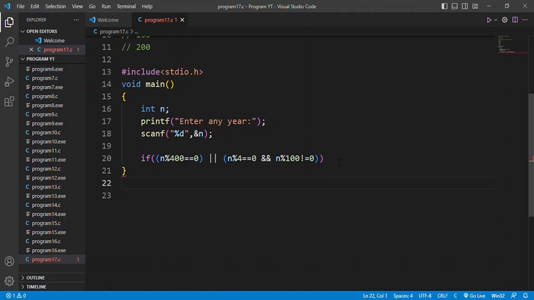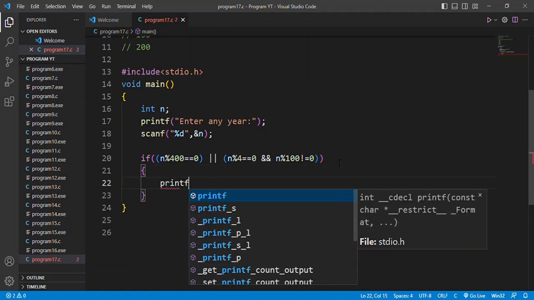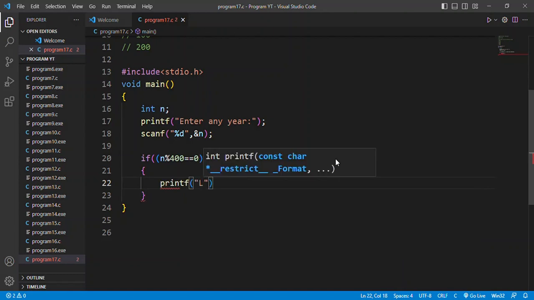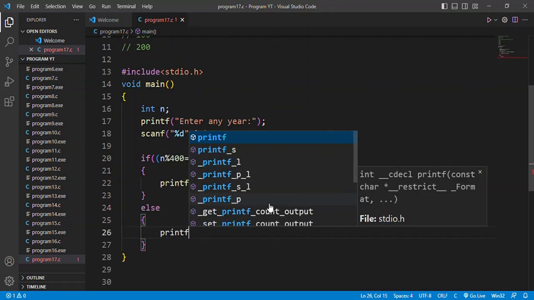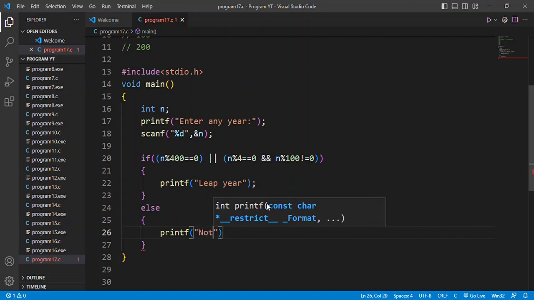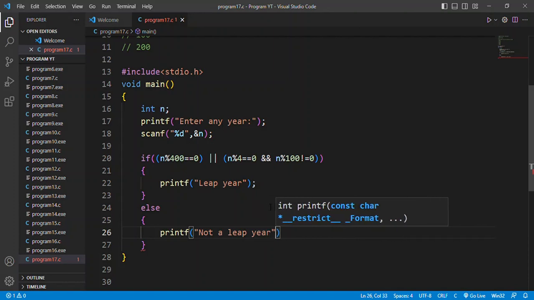In this if part, if this condition is true, then printf leap year. And if this condition is not true, then in the else part I will write printf not a leap year. Now I will run this file.